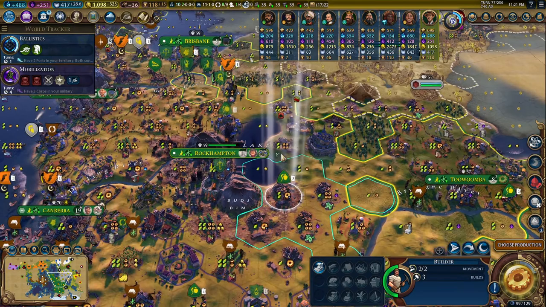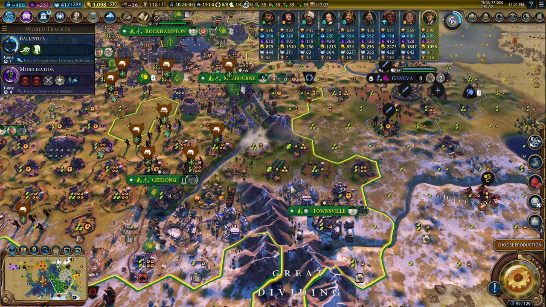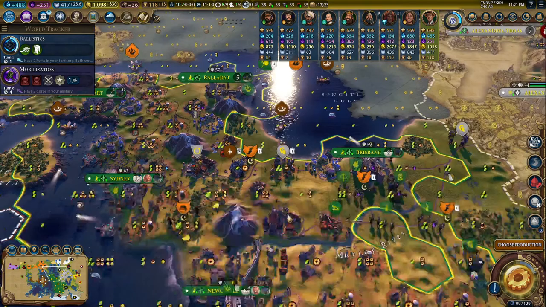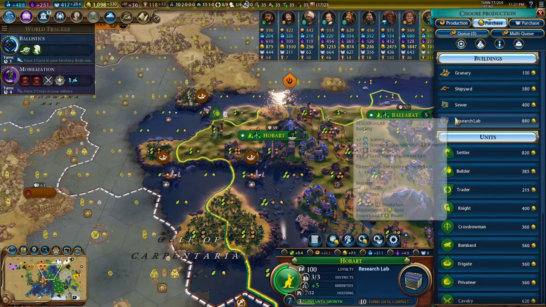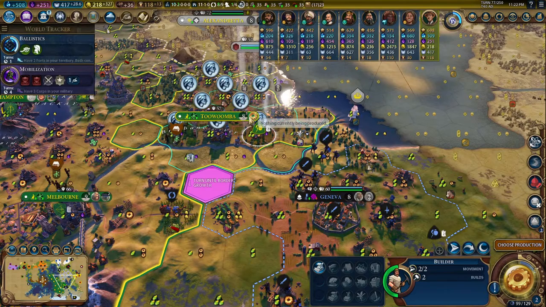We should go improve that. Okay, we can trade off another one of these. We can do an outback station here. Chop that. I could just buy one. Let's buy this one. Okay, there we go. 500 science. Improve all this. Campus.